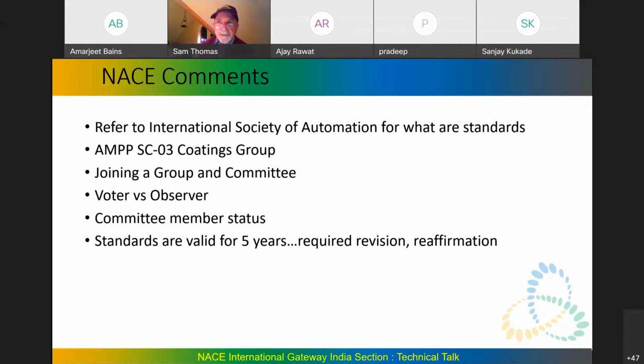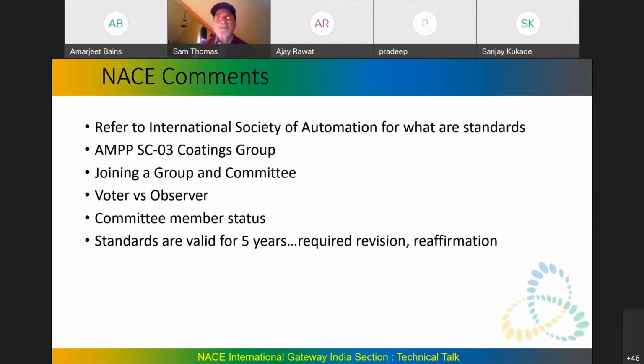And then the balloting process, as we'll talk about later, becomes a reiteration where you have comments, you send out a ballot, you get the comments, negative or positive. Those then have to be addressed and resolved by the committee. And you keep going through this process until you've resolved all of them. And then once all of the negative and positive comments have been addressed, then it goes to NACE for editing and publication. And then you're through your 5 years, and then you start working on it.